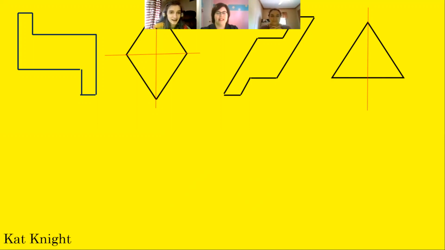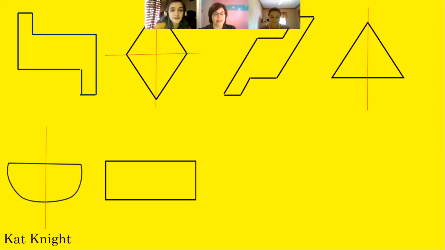Now we're going to go ahead and look at our, hello, there it is. We're going to look at our semicircle. Do we think that this one's going to have any reflectional symmetry? Yes, it's going to be hot dog or hamburger. Hamburger. It is hamburger. Woohoo! Next, we're going to look at our rectangle. This one has hamburger and hot dog. We can fold it both ways. Woohoo! We are grilling good tonight.